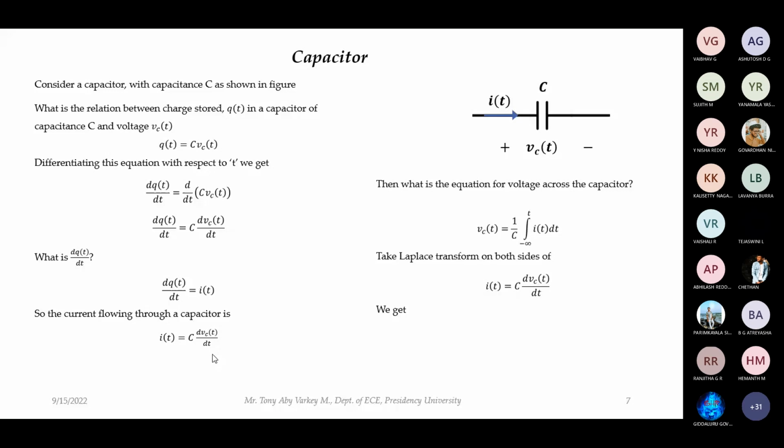What is the Laplace transform of dVc of t by dt? For example, if I am giving x of t, Laplace transform is x of s. Then what is the Laplace transform of dx of t by dt? No, no, no. It is known as the time differentiation property of Laplace transform.